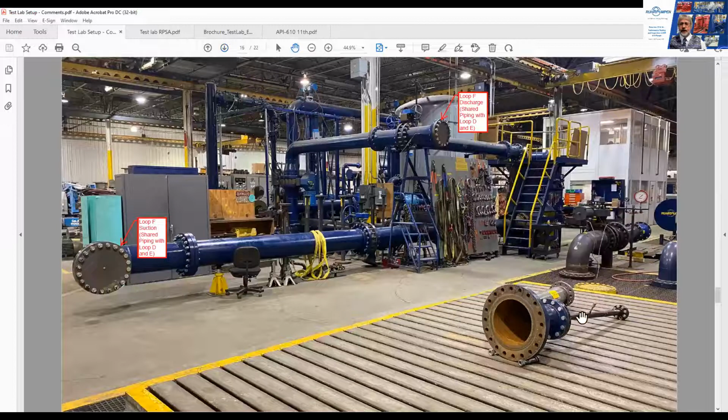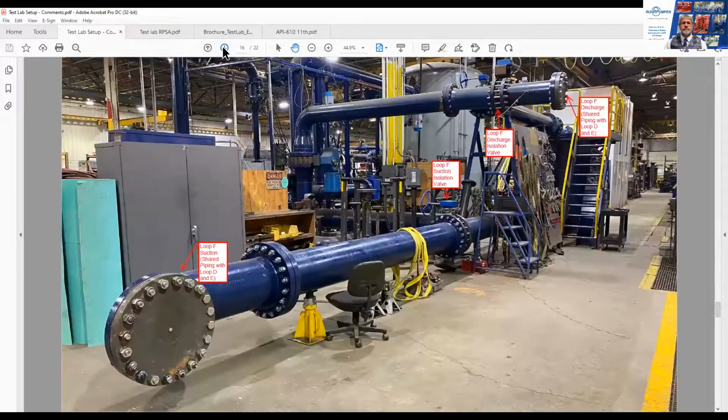This pad down here allows us to assemble pumps and motors. I'll show you a little better in a slide on the Monterey factory to show you how this works.